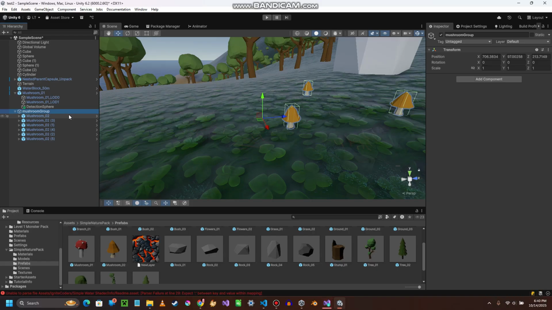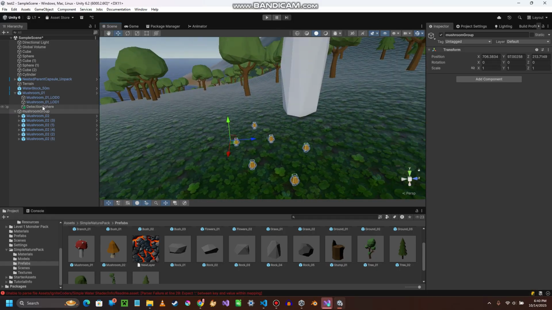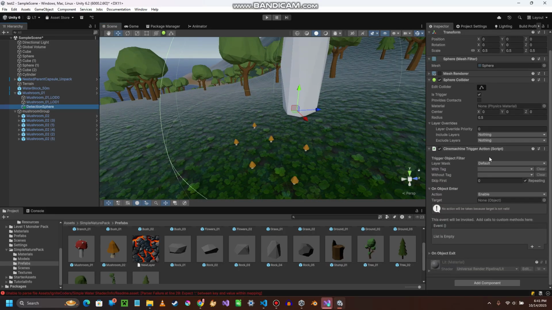Mushroom group. Now we're going to go back to our detection sphere, and in the Cinemachine Trigger Action, we're going to enable this mushroom group. So we're going to drag mushroom group into this object target. Okay.